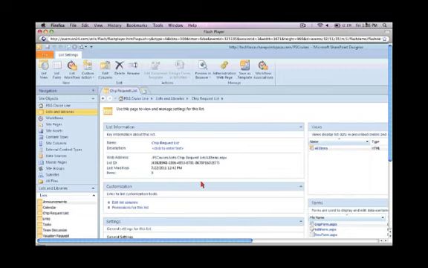Okay. So one thing I need to do is require content approval on this list, in that I don't want it so that just because somebody requests something, they need to have a response. So I'll notice here that when I access the actual list, in this case the chip request list, under the settings, I have the option to set the required content approval for submitted items. So if you remember, back in March 2007, we'd have to do that under the library settings, and now I can set it right here. The next thing I want to do is start up a workflow for it.